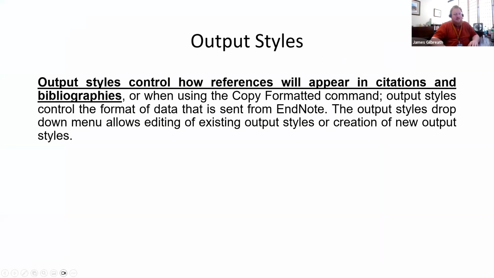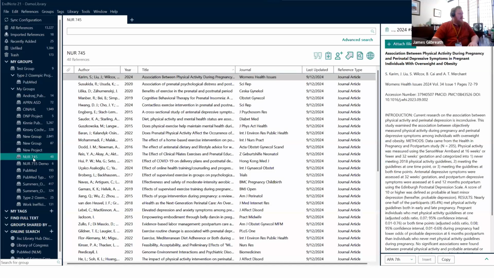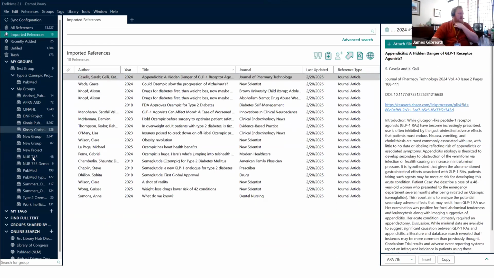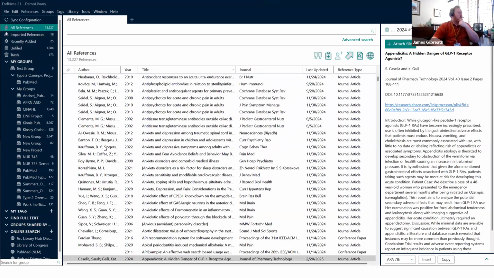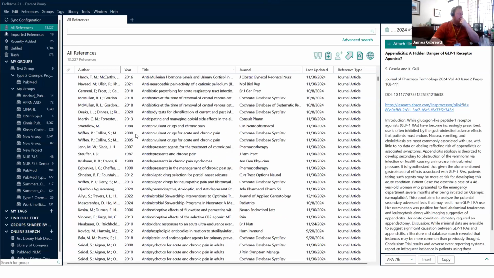Okay, so we're not going to get to output styles quite yet. Let's talk a little bit about the interface before we get to output styles. Once you have your citations in EndNote, again, the first thing you'll want to do after you import them is put them in a group, because otherwise your references will just be floating around in the All References folder.